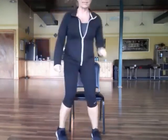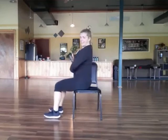Putting my jacket on because actually it's cold. So, up top of the chair. And again, I'm not sitting in the back of the chair. I'm in the middle of the chair.